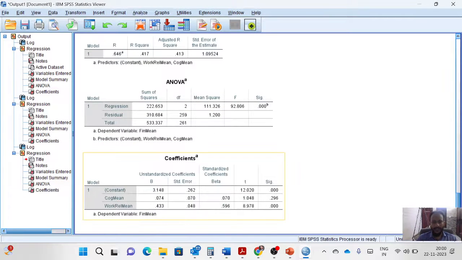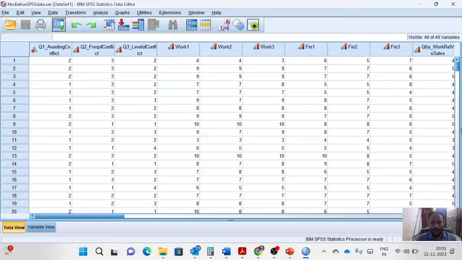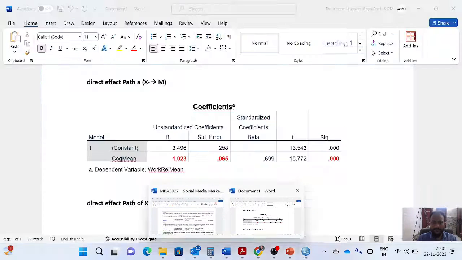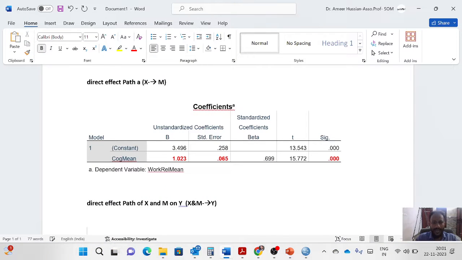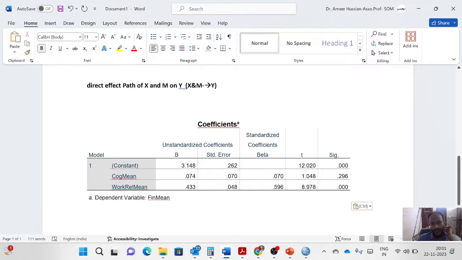Don't do anything else. Go to the last table, that is the coefficient table. Copy this table, go to Word and paste this. Now, we are more interested in finding out whether m on y is significant, as x on m already is.